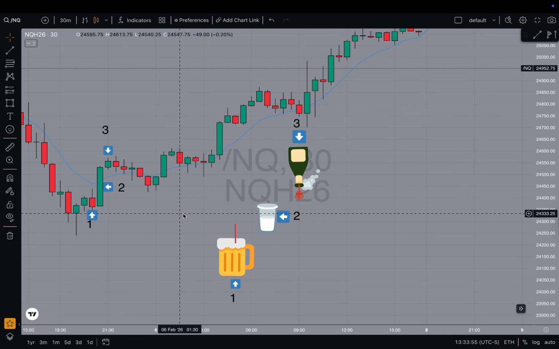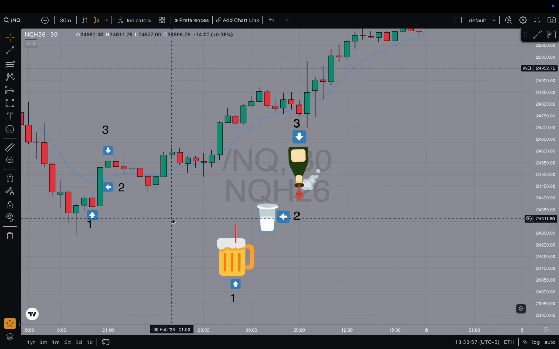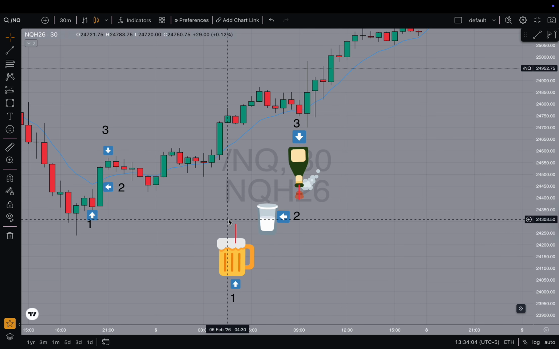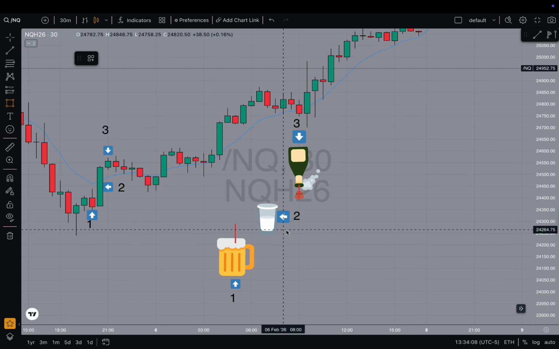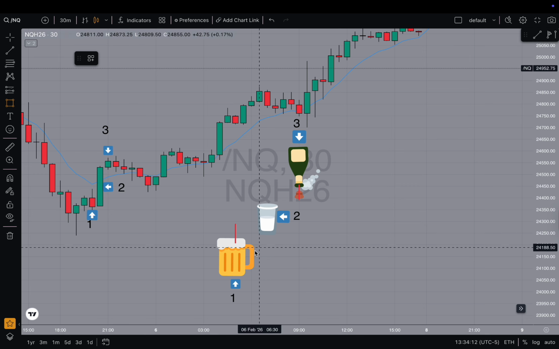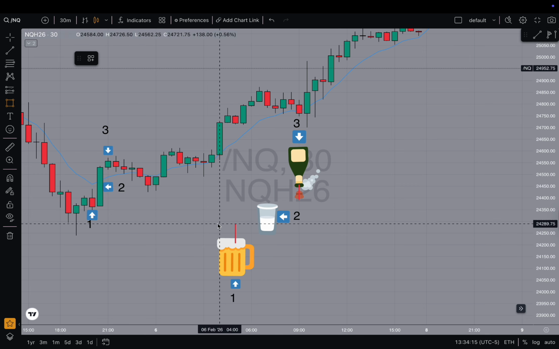The market wants to do the same thing. In order for the market to keep pumping up, it needs to put things on discount so buyers can get in. To mark out the fair value gap, if it's bullish, meaning going up, you start at the top of the first candle's wick. So right here.